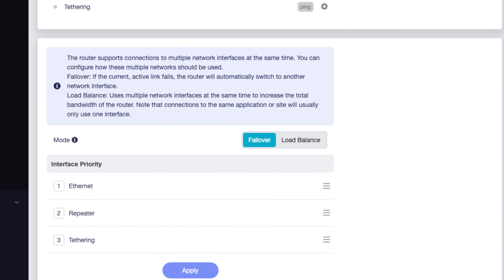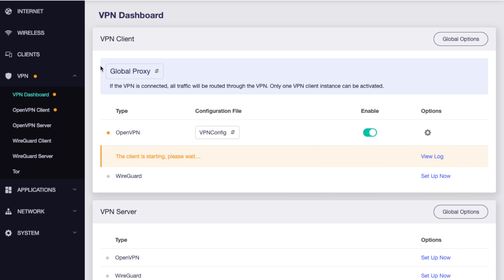You can do so by load balancing across connections, or in simple failover mode where you pick the priority — it uses one until it fails, then switches to the next. Another important feature is the ability to connect to a VPN. For example, if you were traveling to the UK and wanted to watch American Netflix, you might be denied based on your location. With the travel router, you can connect the router itself to your VPN provider, and everything that goes over the router is routed through the VPN — including your Apple TV, which will appear to be in whatever locale you connect to.